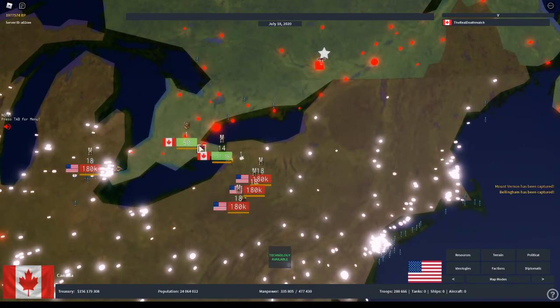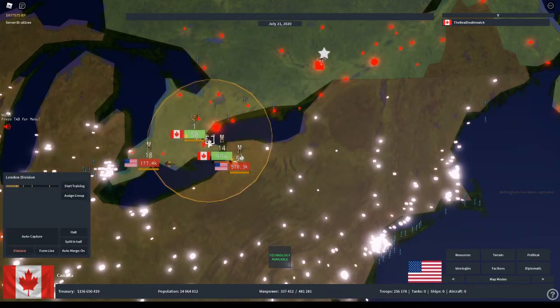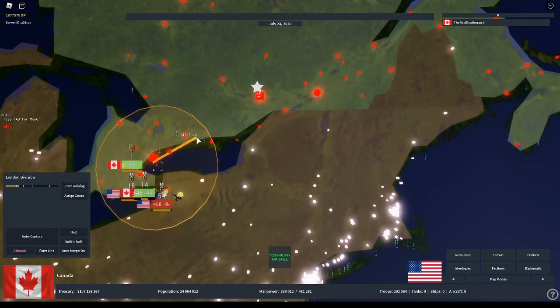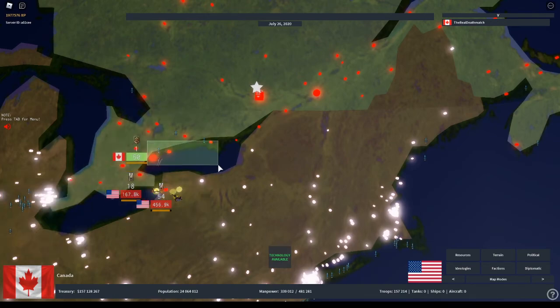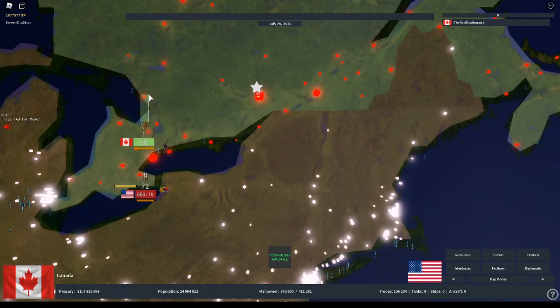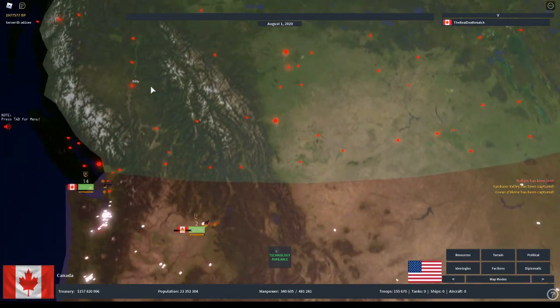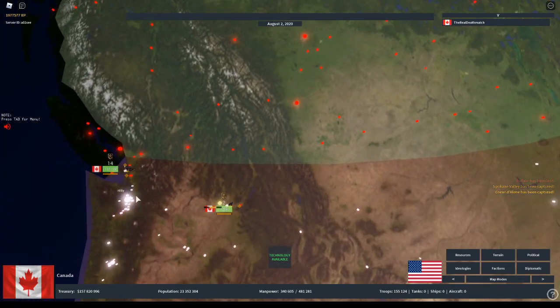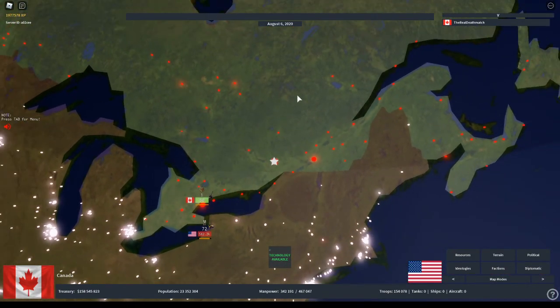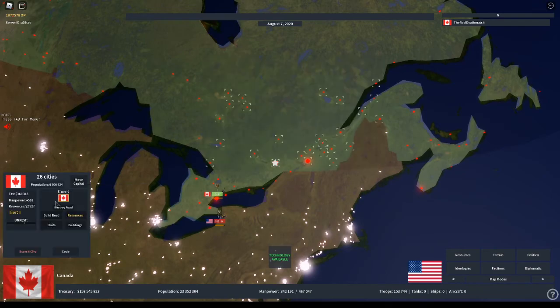Now, an AI country is most of the time easier to invade because they will not attack you. They will only fight back when you take their cities. See, as soon as they liberate their own city over there, and also these guys over here, they will not continue pushing into your land, which makes them easier to pick off.